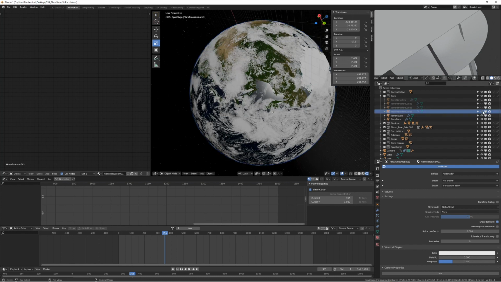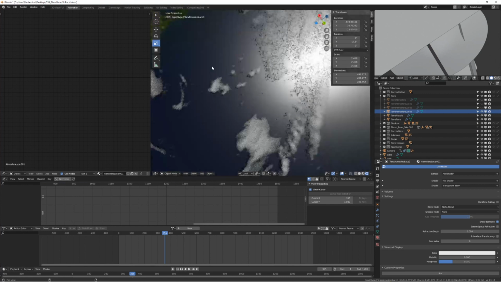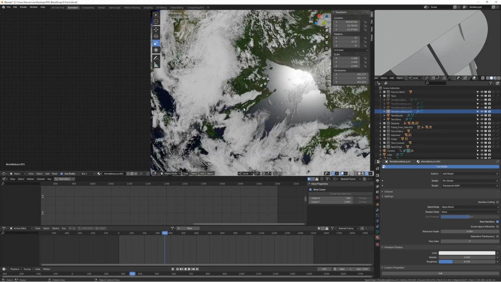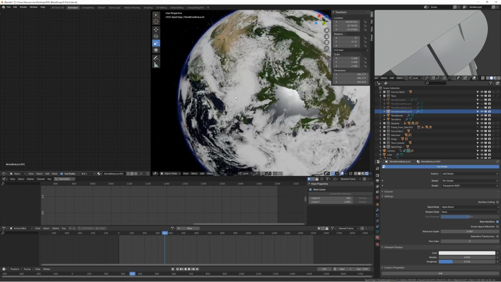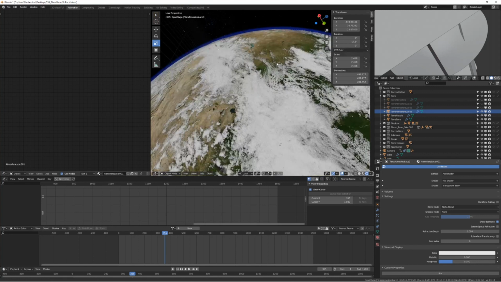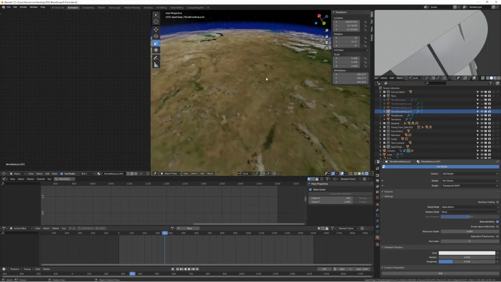If you can see, there is more light. When I activate it, the Earth becomes brighter, because I'm using a node that goes in addition to the other elements of the scene.